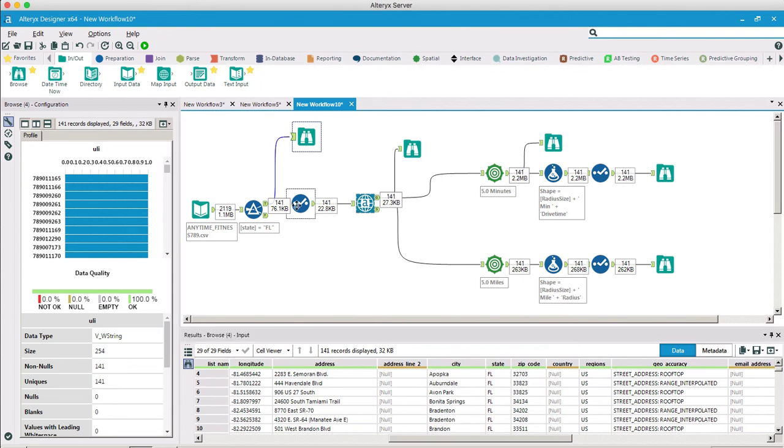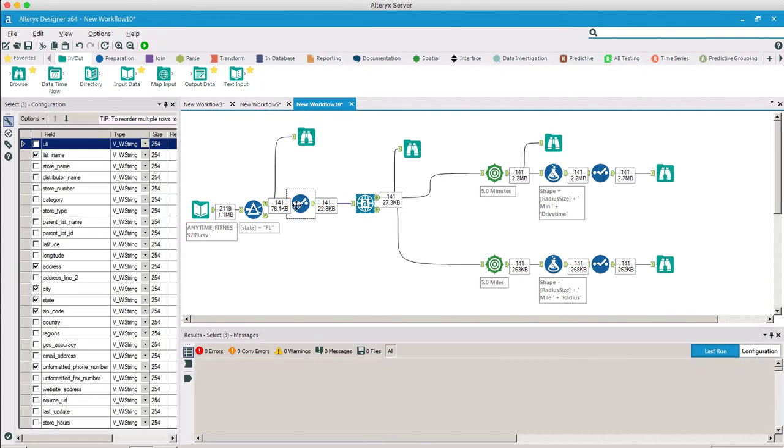So what I'm doing here is I'm filtering down. A lot of this information is extraneous and I don't need it in this analysis. It's just going to clutter everything up. So I'm filtering this down to the basic information, my address, and then I'm including phone number just in case you wanted to reach out to this client and talk through it with them. It's just easy to have right there in the file.